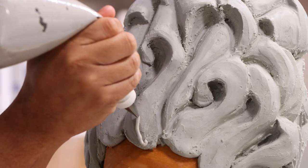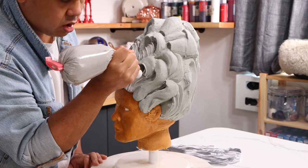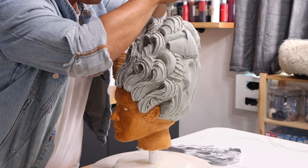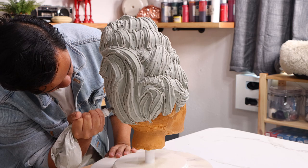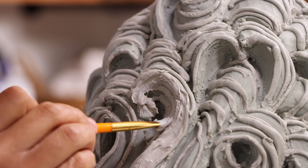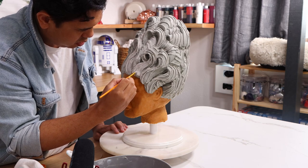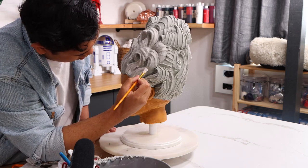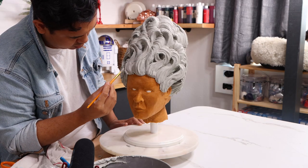The next thing I'm going to do is add texture. So I'm going to use my image and a piping bag. I'm just going to create some lines so that it looks like hair texture. Then I'm going to go over it with a paintbrush and some softened buttercream and just blend it into the rest of the piece. It's basically what I did with my Sonic cake, but far more complicated. I had to do this in like 4 different sections because my cake kept getting warm. This is a lot of hair.